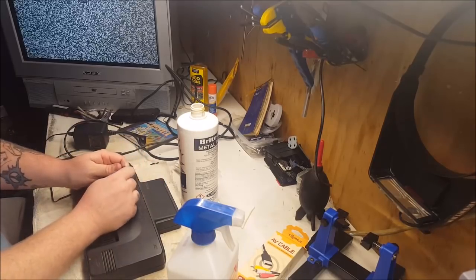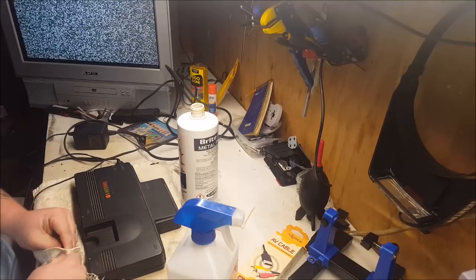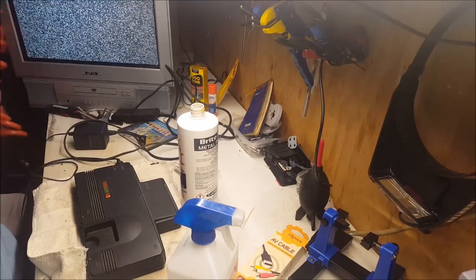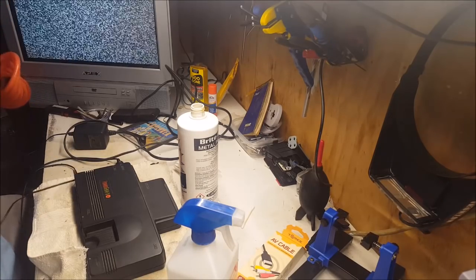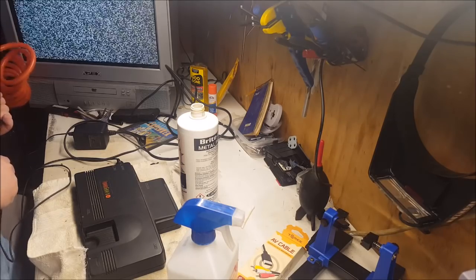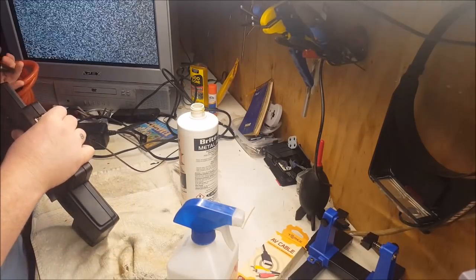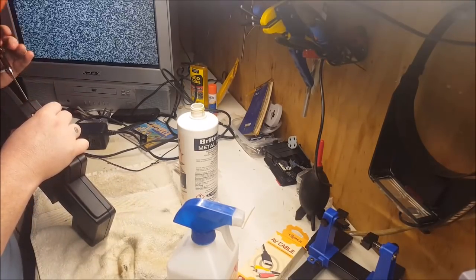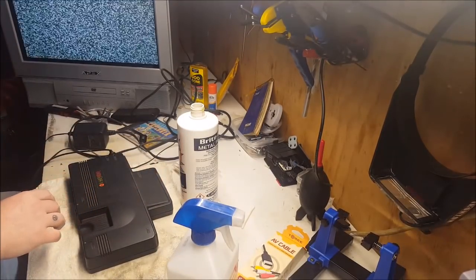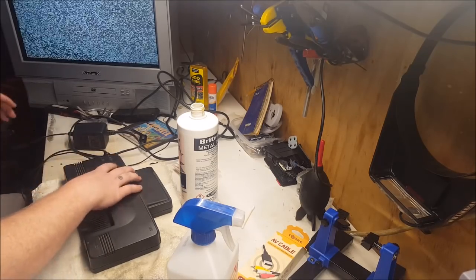Alright, we got that. Let's go ahead and clean her out here. Get that residue. Still has a little bit of spots on it. This is really what I want to hit it with. And on the actual, because see, that don't look bad. Alright, let's see if that does anything, because I have no idea if it will or not. Be cool if it does, though.